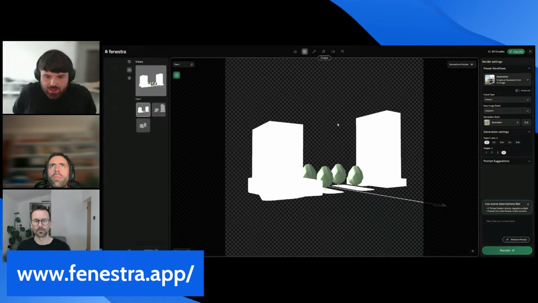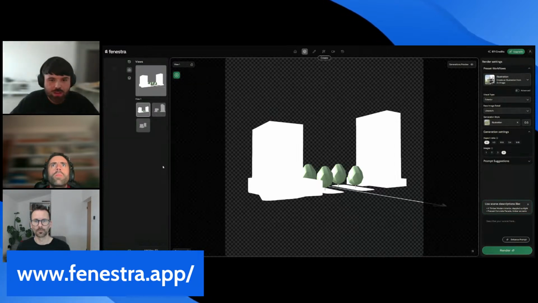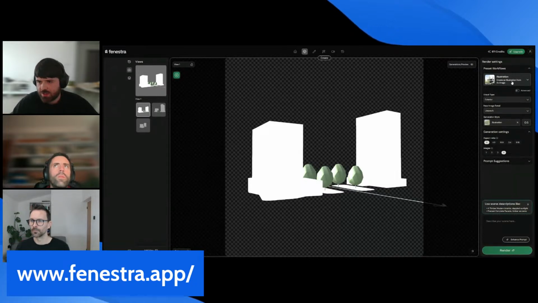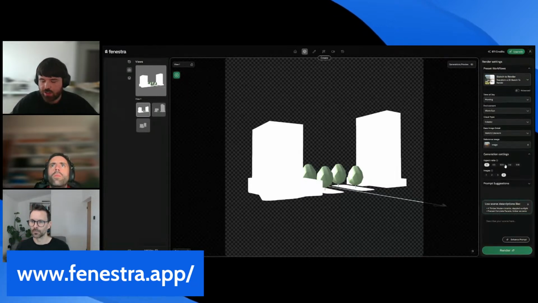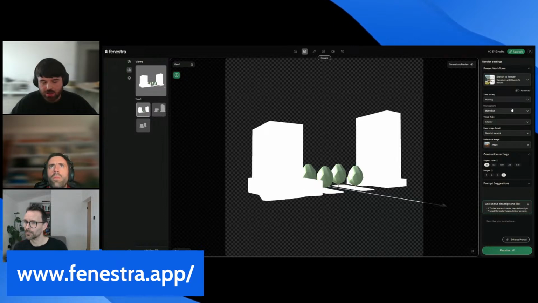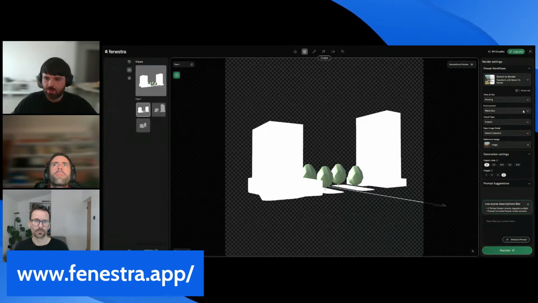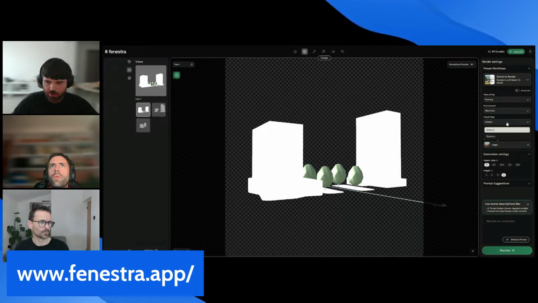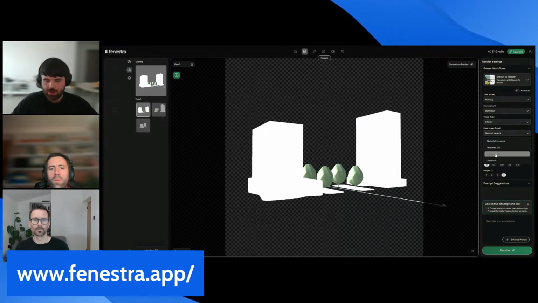Because we have just got the silhouette, I think I'll do a little bit more of the prompting here to try and bring it to life. So on the right-hand side, we've introduced presets. These try to fill in quite a lot of the gaps for your typical user and your typical workflow. The one I use quite often is a sketch to render. It doesn't have to be a sketch. It can be something really simple like this, simple white boxes that we've brought in, massing studies. And you can very quickly start setting up your time of day, the environment, the visual type, for instance, just interior or exterior, and then the base image details.